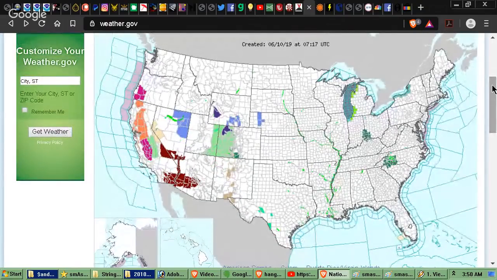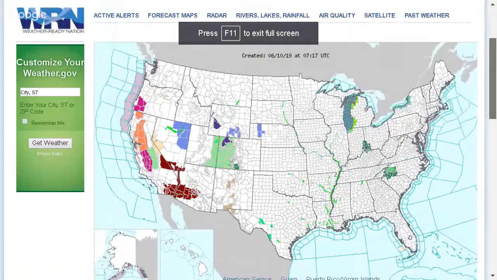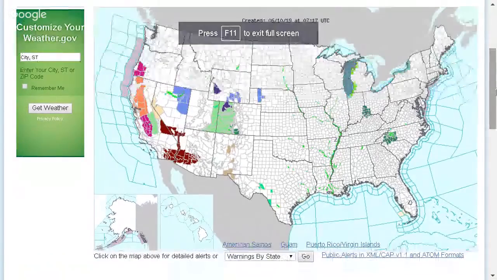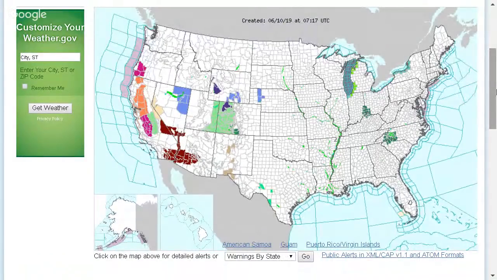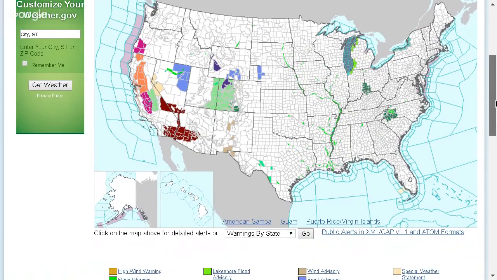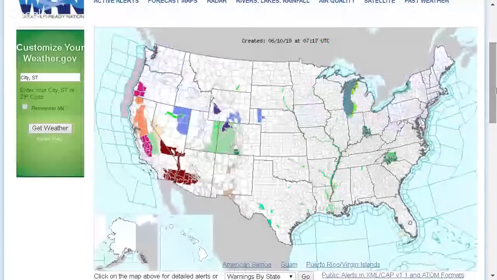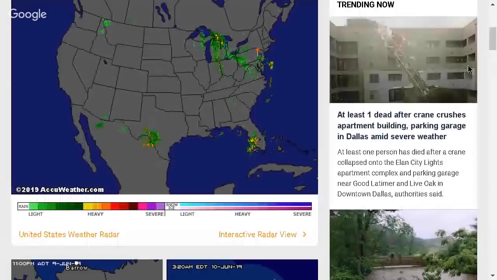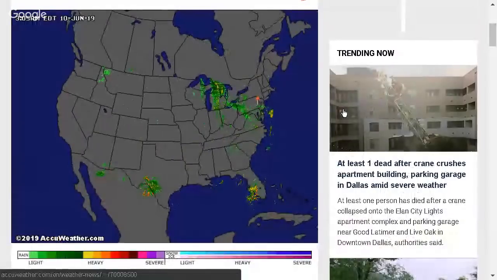Here are your weather warnings via weather.gov. We've got more flash flood warnings in places like Nevada, Southern California, Arizona. We got hard freeze warnings in northwestern Colorado and western Wyoming. Frost advisories in places. At least some of the flooding has subsided. Check out weather.gov if you're concerned about the weather where you're at.